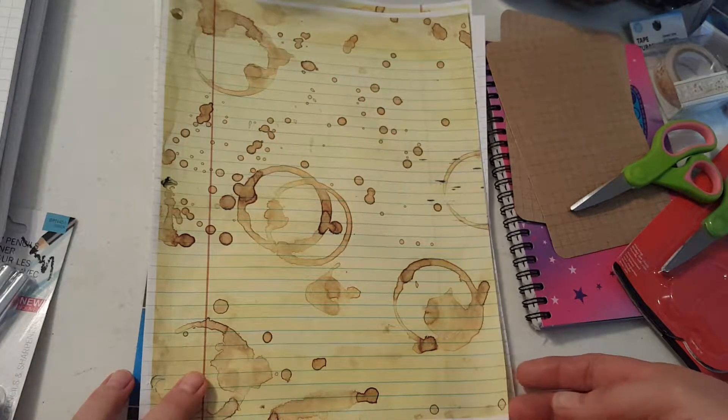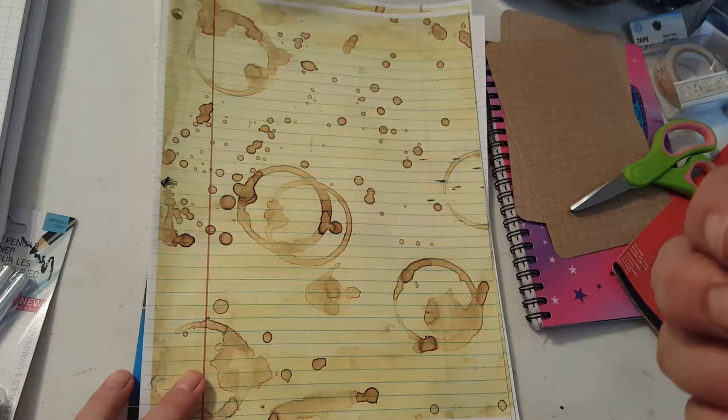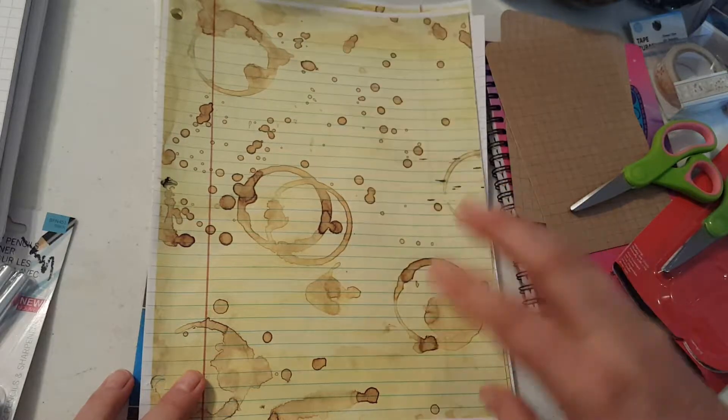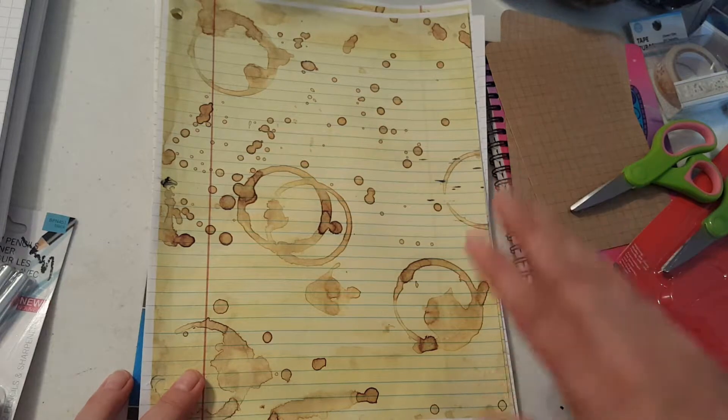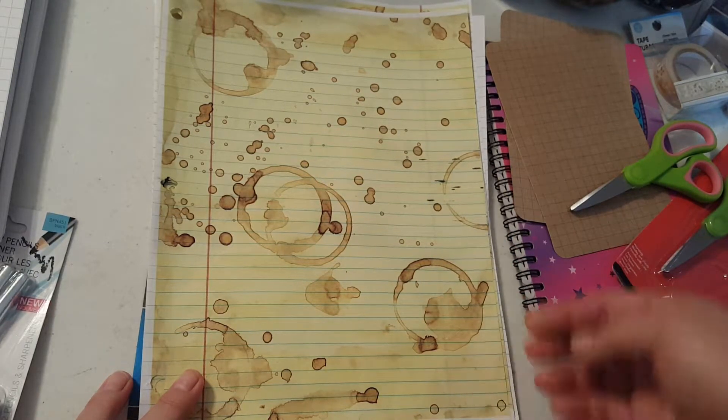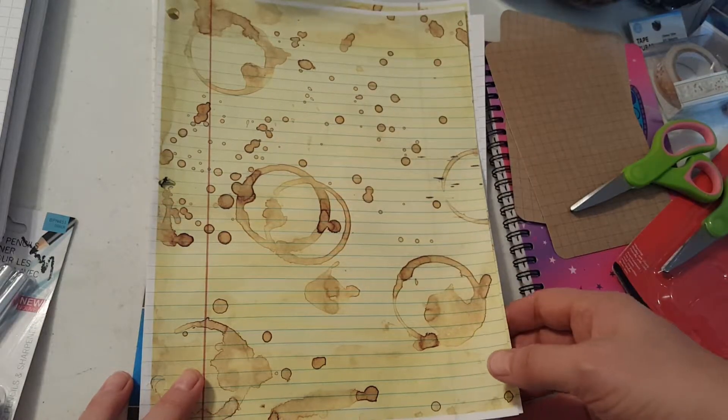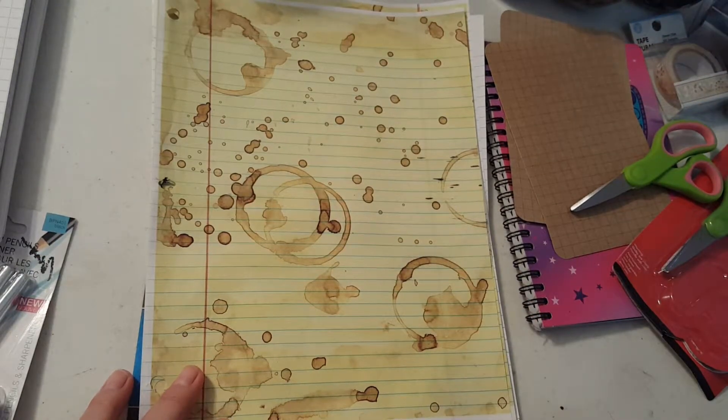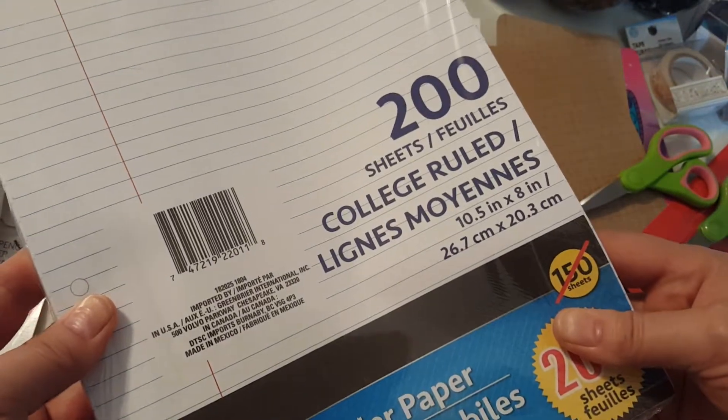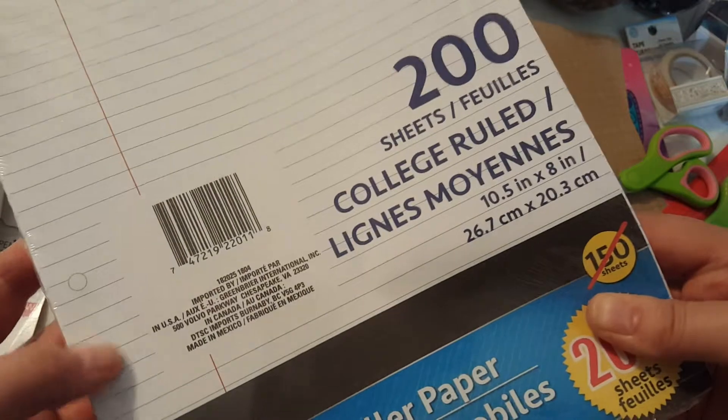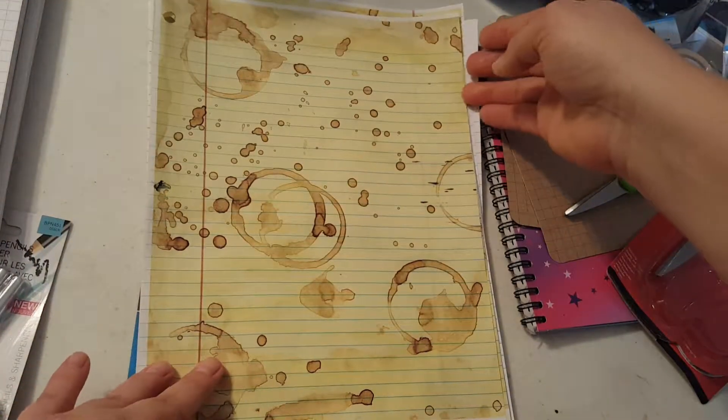And so anyway, I said, I did this before. I coffee-dyed a bunch of different pages, and then I scanned them into my computer and saved them. That way I could print them out when I needed them. So I said, I'm going to take some of this paper right here and see how it would work if I printed the coffee-dye paper on there. So this is my result.